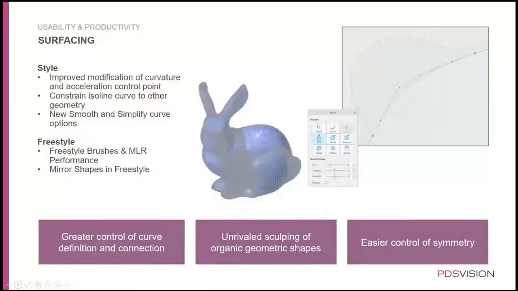Then we jump directly to the surfacing side of it. So the style feature nowadays, where you are doing aesthetic curves using splines, we have new possibilities now to modify things and constrain things, and also we have a so-called acceleration control in here, which means that this is not tangentially continuous, it's not curvature continuous, it's a change of curvature connected to the surroundings, which makes transitions between the pieces very, very smooth. And now you have new possibilities of tracking those points.